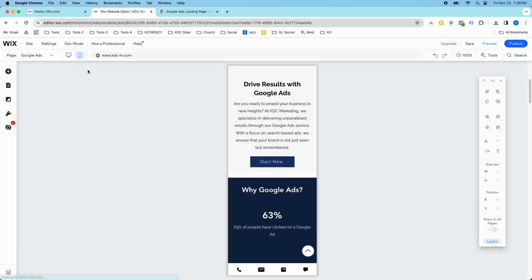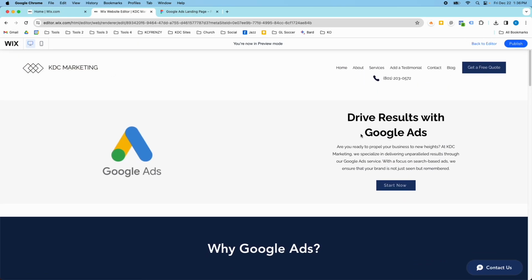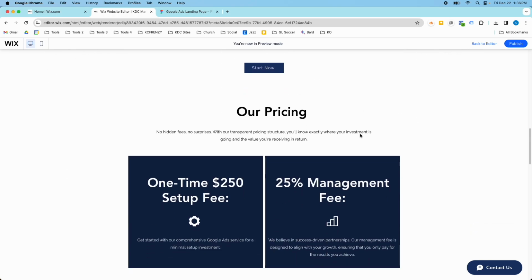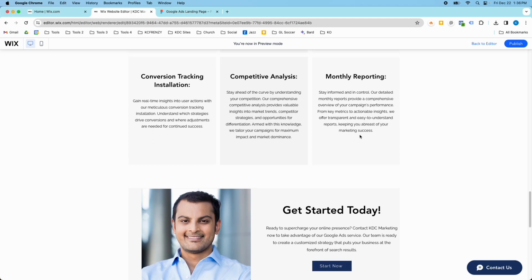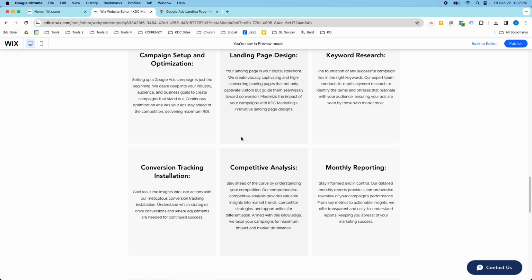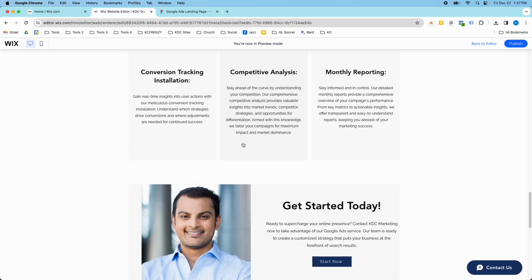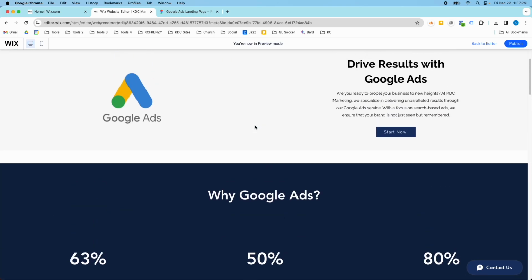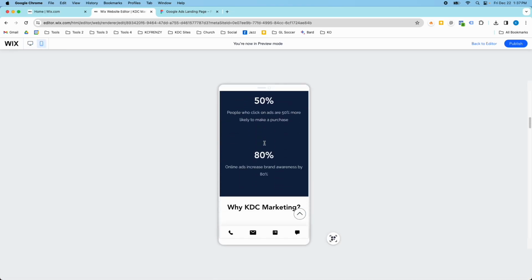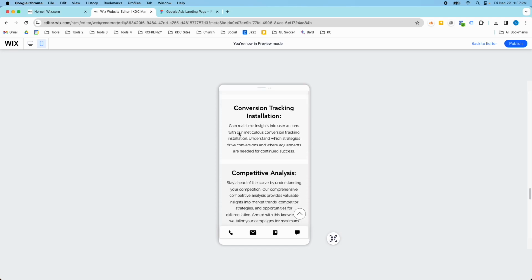And one of the things you can do with Wix that I love is you can go to this preview button before we ever publish it. Make sure it's how we want it. There's our little colored repeater. Okay. The only other thing I might do is add a form to this page so that they don't have to jump off to another page. But I'll show that as well really fast.